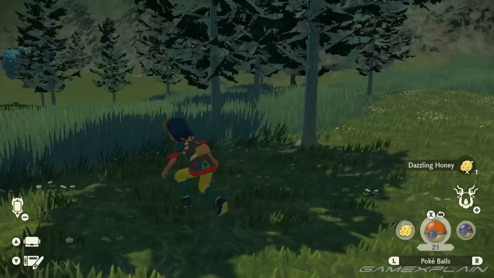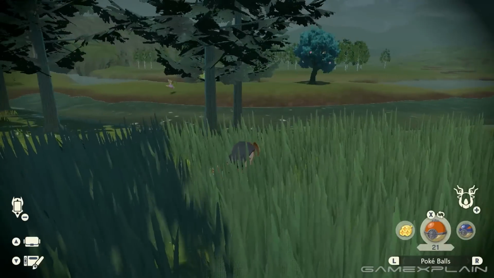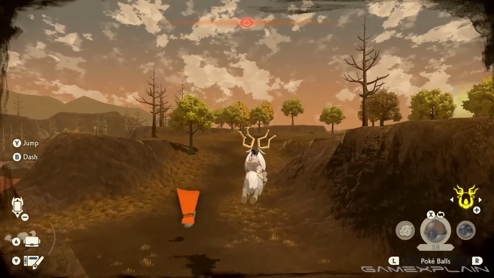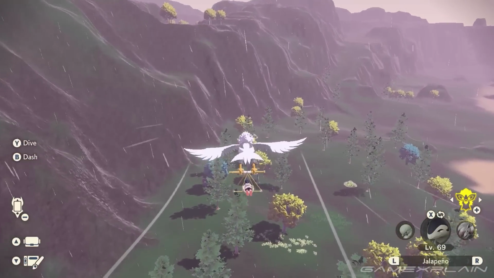Even if it's not truly open world, each of these sections feel big, and it clearly took a while just to walk across it all, which is where the rideable noble Pokemon come into play, as they help you navigate these lands in a variety of ways, such as by land, sea, or air.